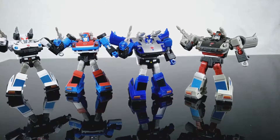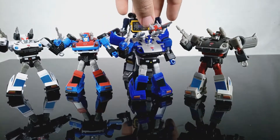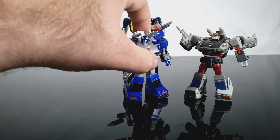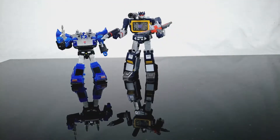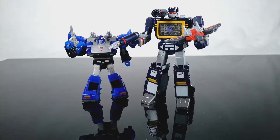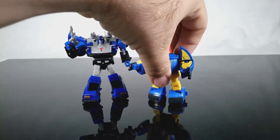The blue paint against the blue plastic just kind of doesn't work. While he fits in with the group, he also doesn't fit in at the same time. Let's compare to Soundwave for size — also a blue paint job — and yeah, Soundwave towers over these guys. I never would have considered that.